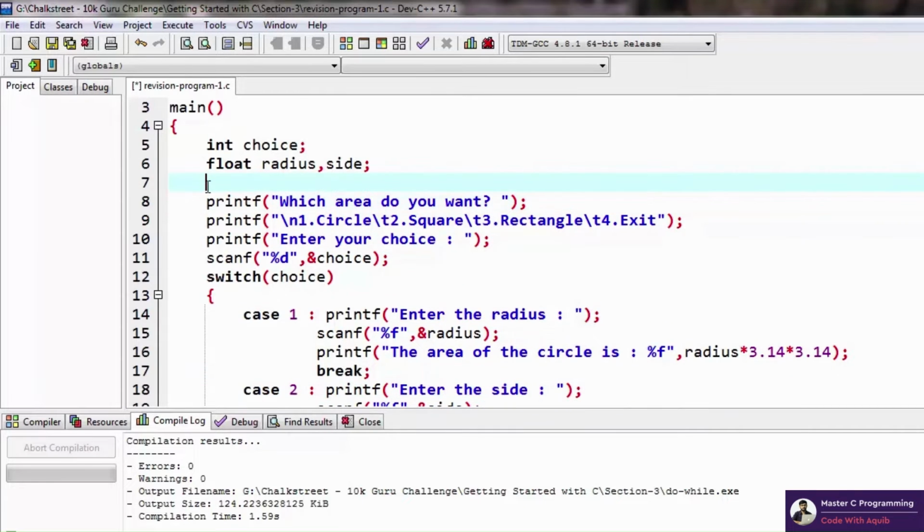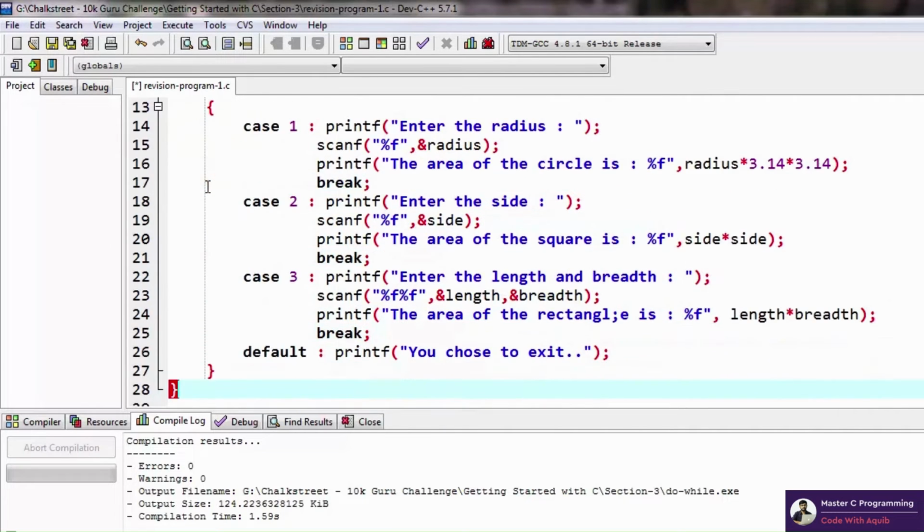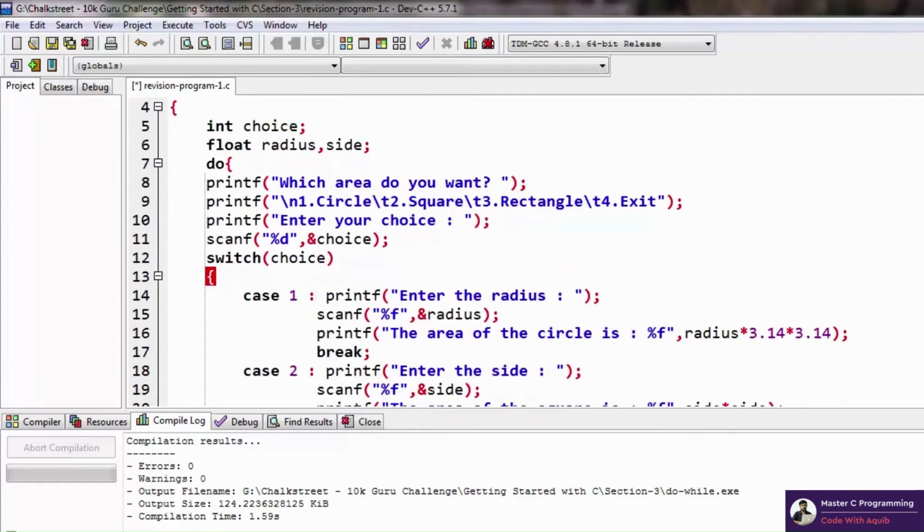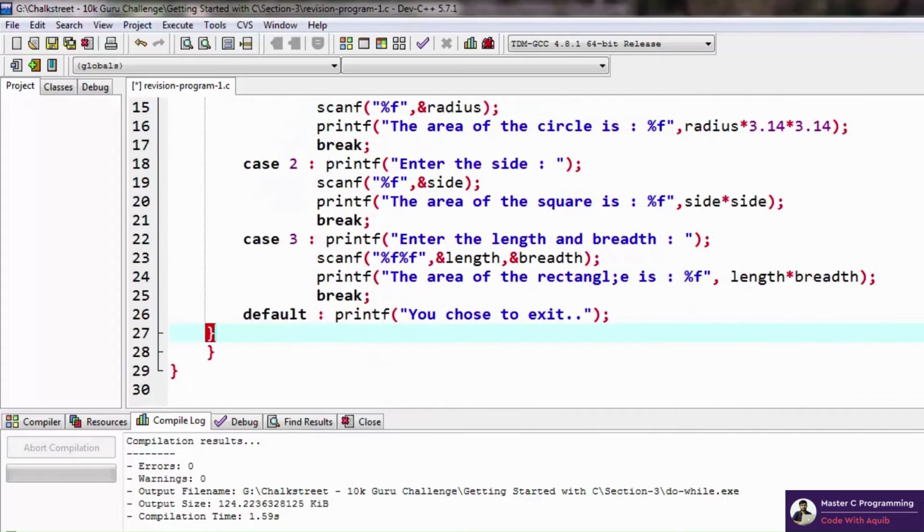Now I'll tell you the reason why we are using a do while loop, because if you guys remember that in the do while loops video I told you that a do while loop functions in a certain special way, and that is that it is an exit control loop, right? We want to provide the user a menu. We cannot just show him away for the very first time, because whenever a customer enters a restaurant, he may or may not need to eat anything, but he at least sees the menu, right? He checks the menu once, and if he likes something then only he will order.